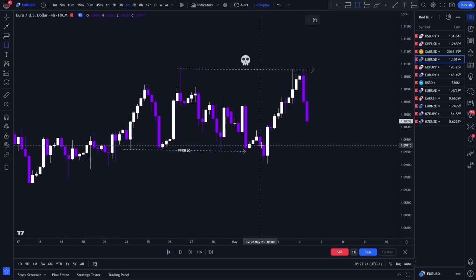Now, bear in mind, today was NFP. It was a major news event, and what I was hoping to see was NFP to literally drop into the zone right here, tap in, and then push out, push to the upside. That's what I was hoping for, and that's exactly what happened. But when it comes to NFP, it's very unpredictable, and a lot of people will get scared to trade this. But once you know what's truly going on within the candles, then you have absolutely nothing to fear.